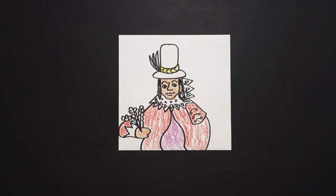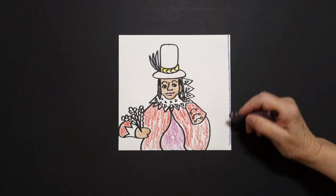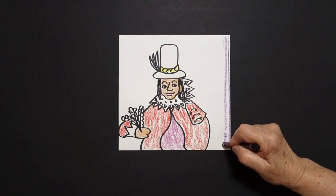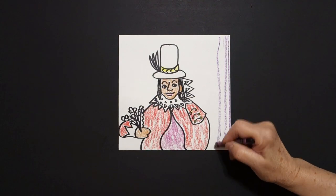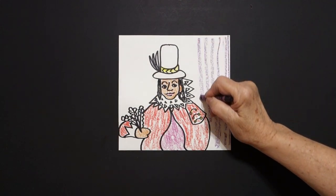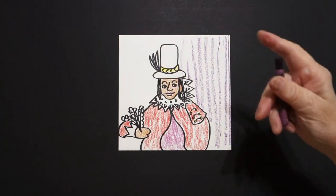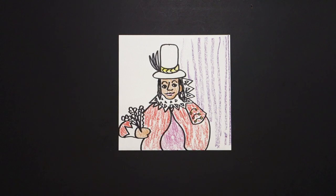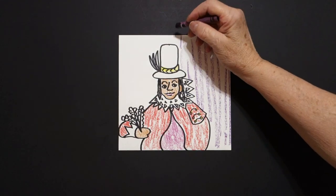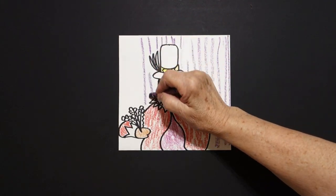Finally, I took purple. Starting on the left, starting on the right. I'm going to draw my background purple straight lines. But on this portrait, specifically for her, I'm going to fill in as close as I can the purple so that I end up with a solid purple background.